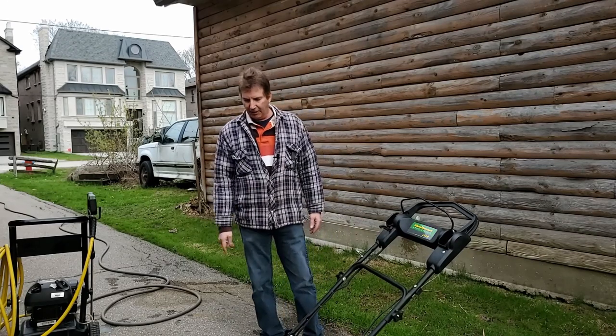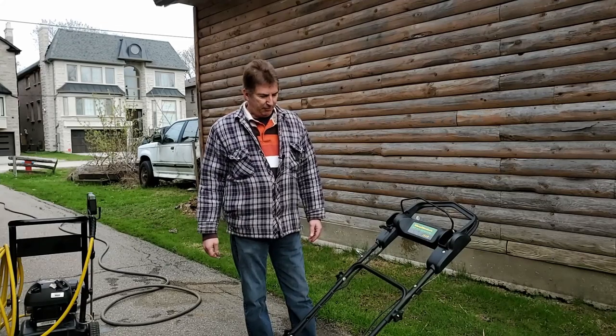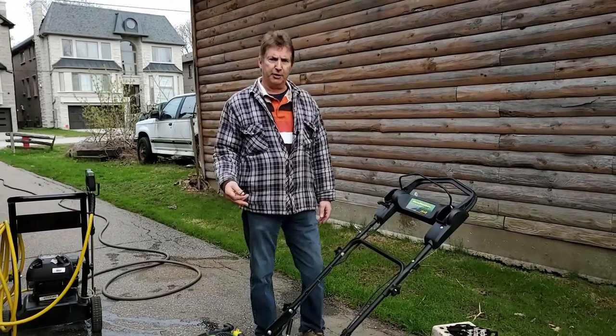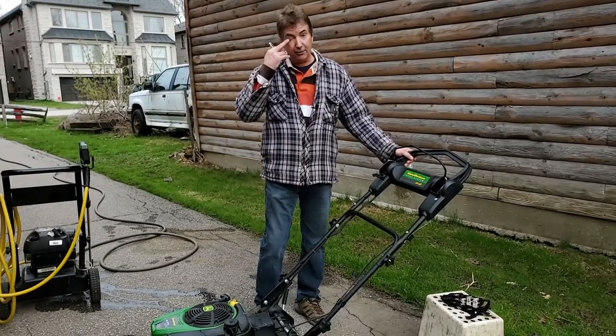So this particular lawnmower has a battery. It's dead. He put it away. I don't believe he's ever cleaned it before I get onto it, because I got to check the belts and everything. I'm going to just pressure wash underneath so I can get a good look at everything.